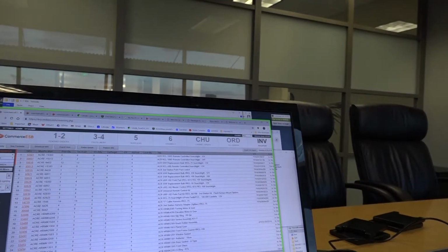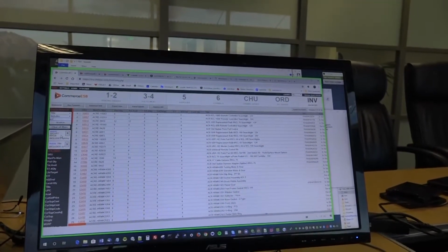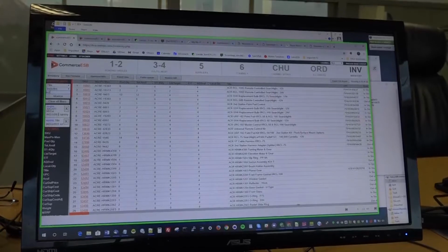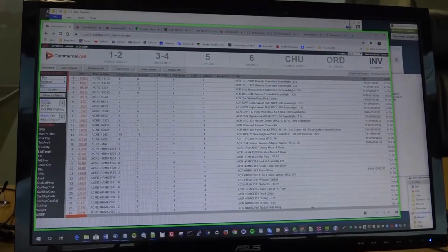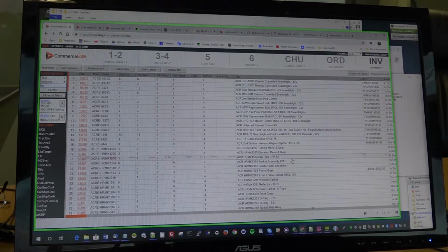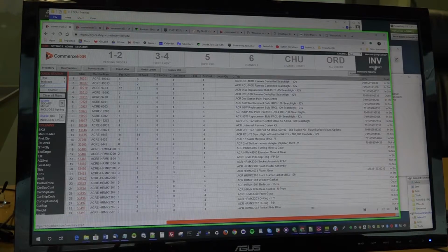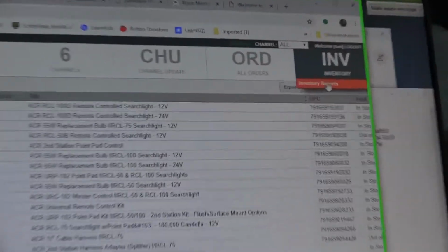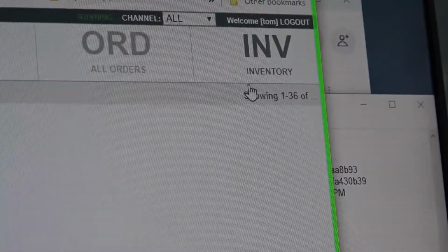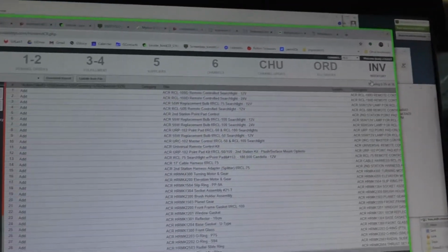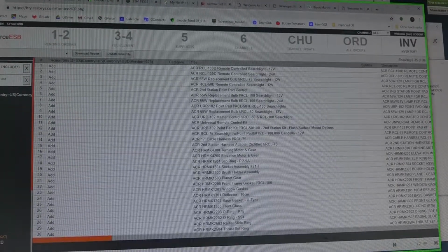Okay, I just did a couple filters, and I now have 36 items that match my filter. I said, first of all, I want a category defined of these 25,000 that we just did. I also said where the title includes the string ACR. So I have 36 items. I could have done this by a certain manufacturer or whatever, but here's how I list. I hover over inventory. I go to inventory reports. Now this defaults to what we need to list this to eBay.